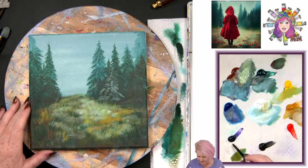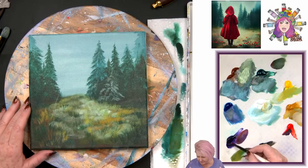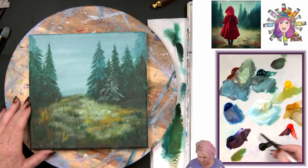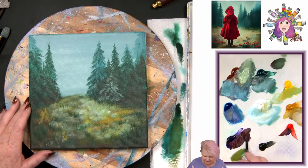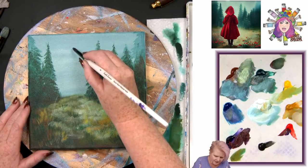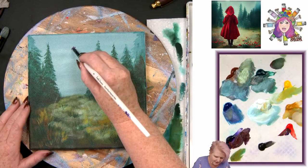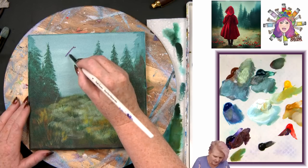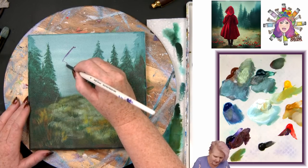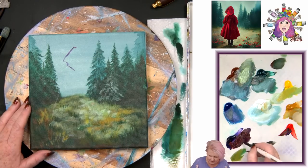I'm going to start mine with Diox Purple and Cad Red. Those are the darkest reds in my red. So I'm going to come up here. This is a number 4 round. It's just a nice brush for the sketching of this. Bring that little corner out over here and it comes back down.